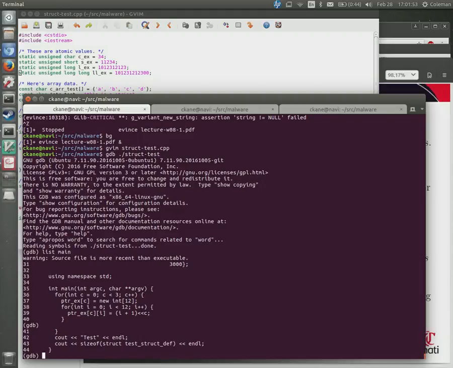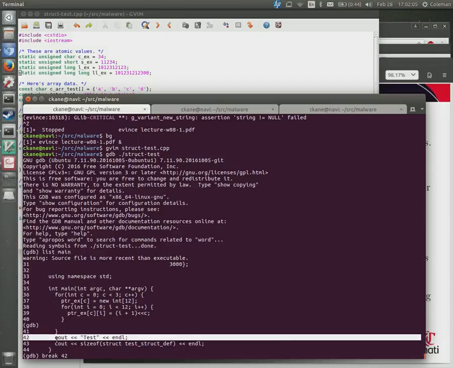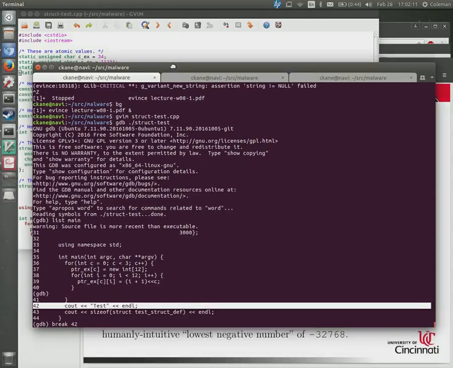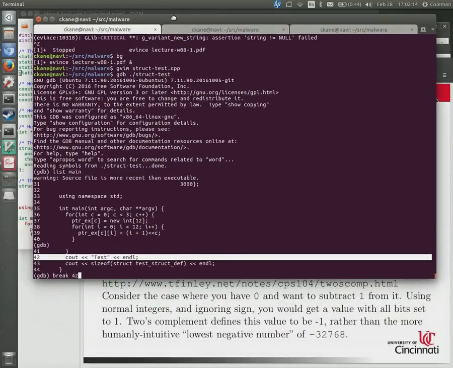So what I'm going to do is actually run it, because I can't remember if I need to or not. So I'm just going to go ahead and run it, but I'm going to set a breakpoint right here. This also ends up being a good example of how to use the GDB tool to do analysis. Let me move this further up on the screen because I just realized I'm going to end up standing in front of it.